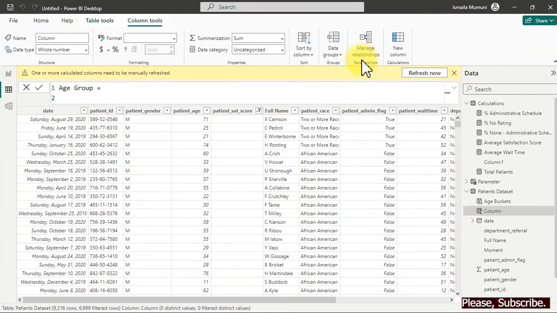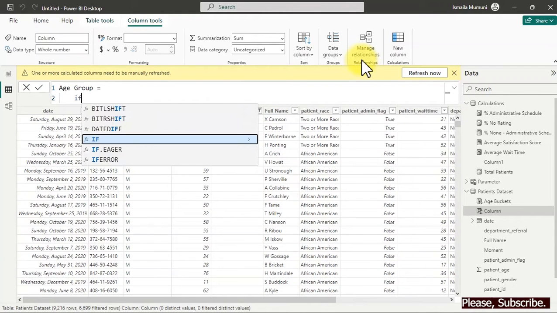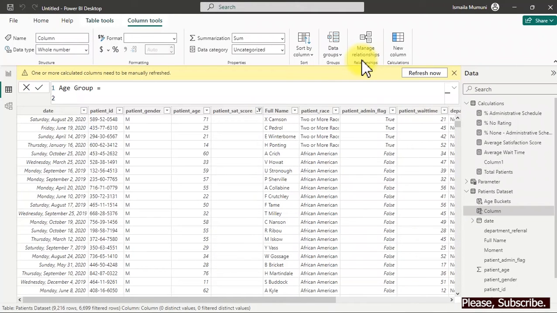For the age group here, I would use if. To make it simple for us to refer back to it, so we stop using the table over and over again, we can store our column inside a variable.